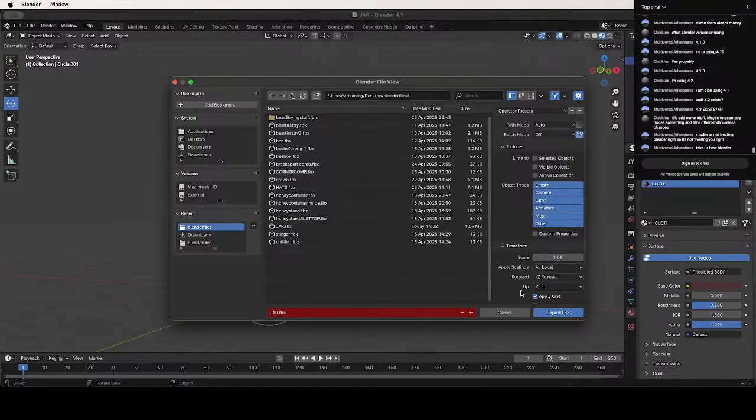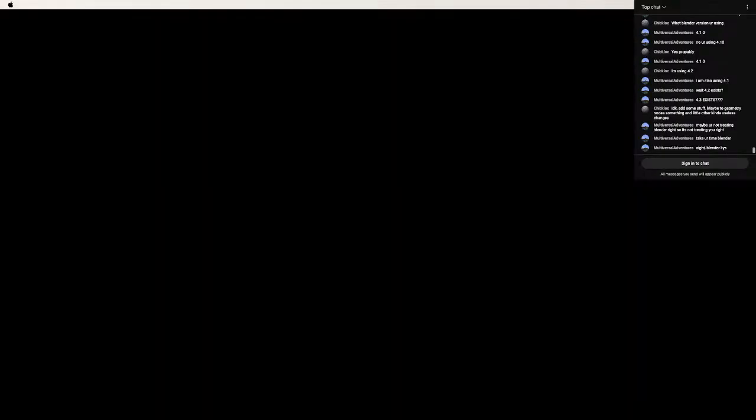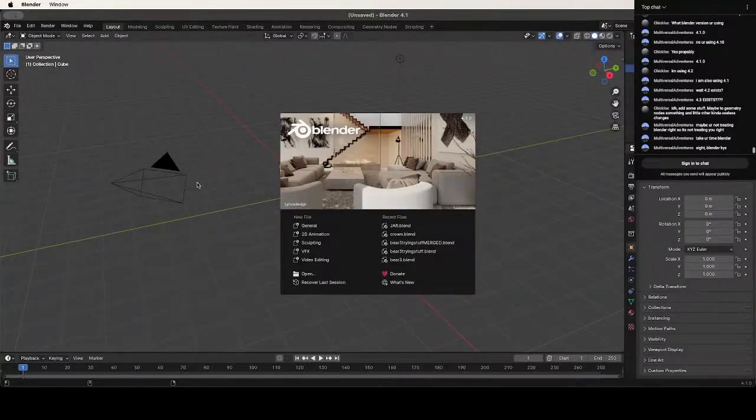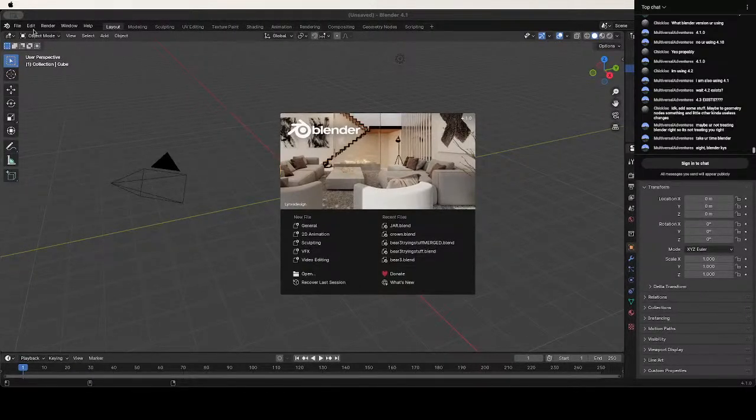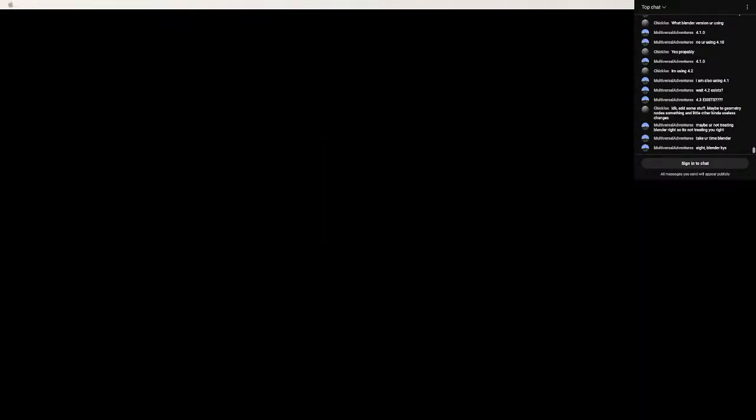Oh, wait, no. Okay, it's still doing it. Hold on. It's really being a lot more difficult than it needs to be. I'm gonna maybe try and move this file somewhere else and then reopen it from the file.